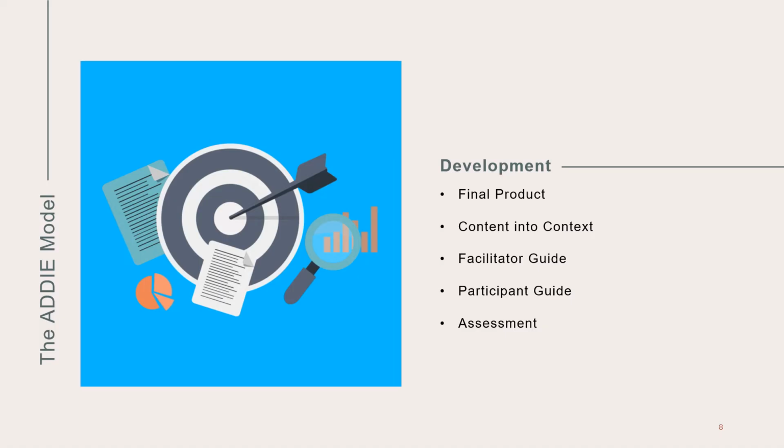Next is the development phase. This is where all the work from the analysis and design come together for a final product. This is where all the content of the design is put into context for the audience. We have the who, what, why, and when of our design, and with the development comes the how. The instructors and learners will be provided the focus of their training, and this phase delivers the facilitation that will ensure they have the most effective training experience.